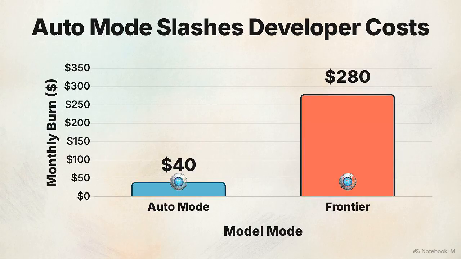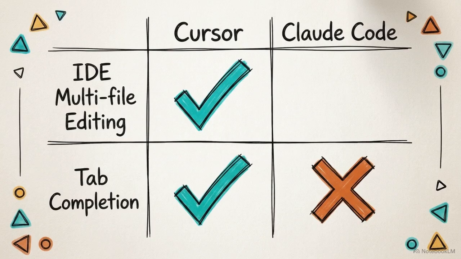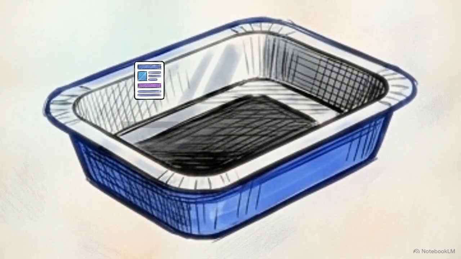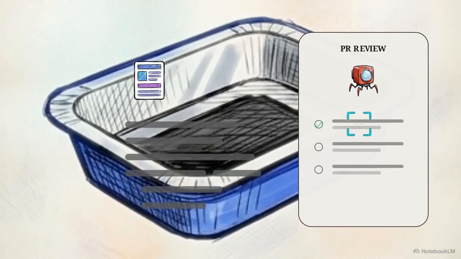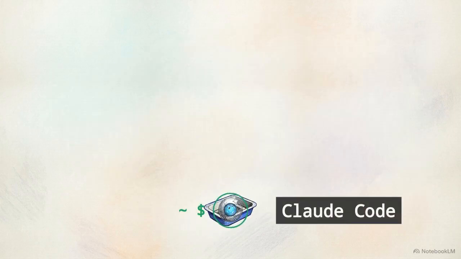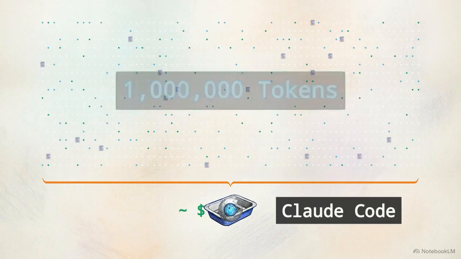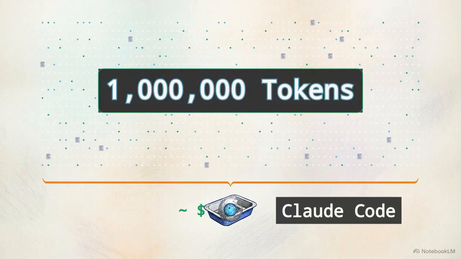In a head-to-head comparison with Claude Code, Cursor wins for daily IDE work. Its proprietary models for tab completion and its integrated PR review experience make it the superior tool for a multi-file development environment. However, Claude Code remains the better choice for terminal-native automation and tasks that require the deep reasoning depth of a 1 million token context window.